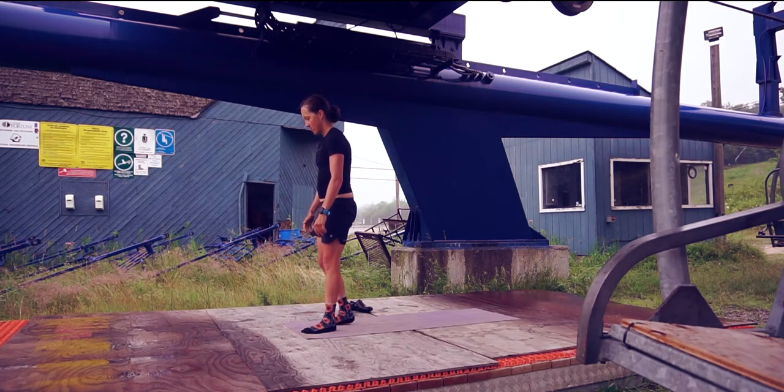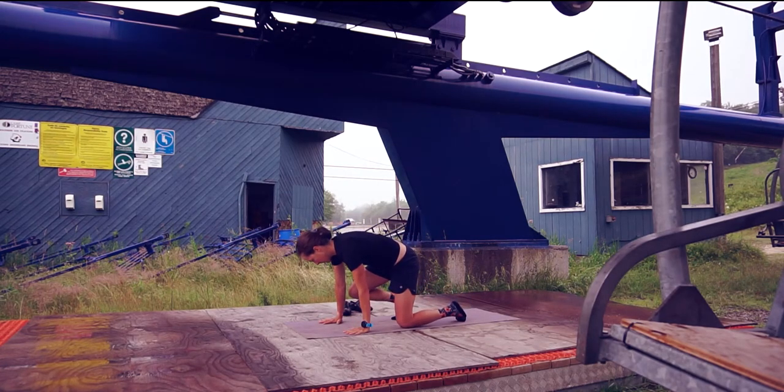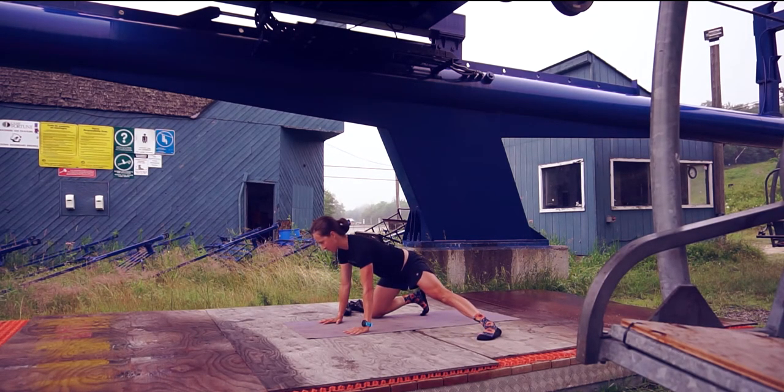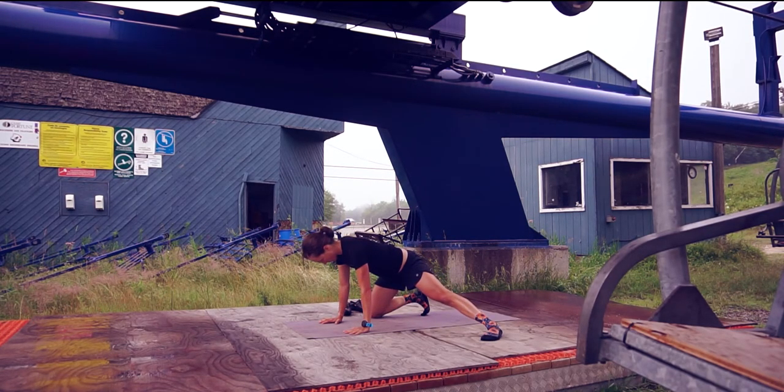Our next exercise is rock back with core activation. And I will lengthen my left leg to the side to feel a bit of a stretch with my inner groin. And I'm going to try to tuck my toes on my right foot and try to see if my butt can touch my foot. 1. If it cannot, 2. I'm okay with that. Go wherever feels right.